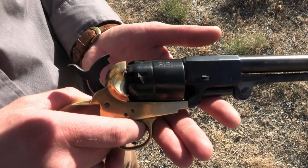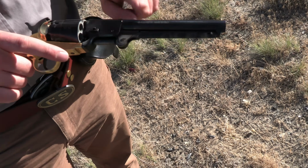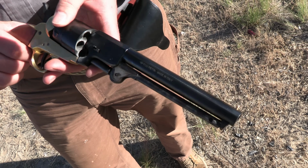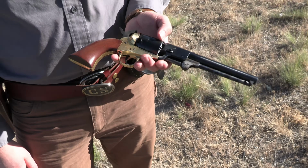So the Confederate revolvers generally had a round barrel, so generally they went octagon to round, and they just kind of had blank cylinders. So Pietta, of course, did that right. This is, like I said, a loose interpretation of the Griswold and Gunnison.